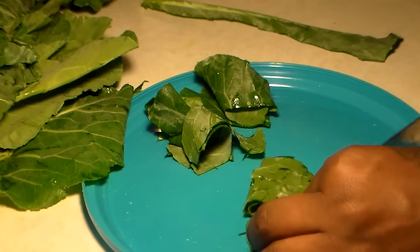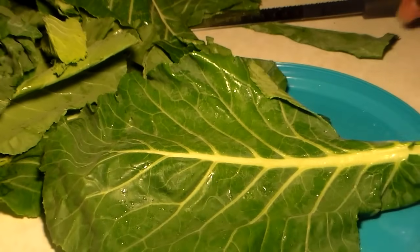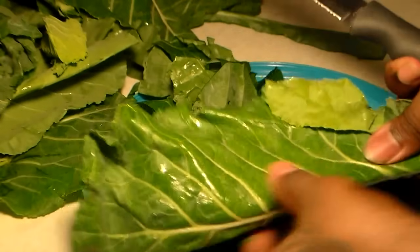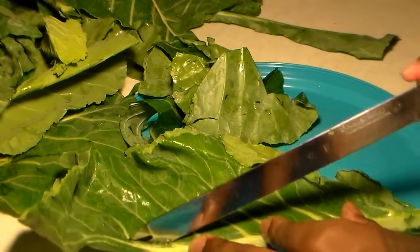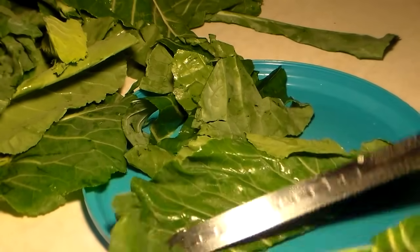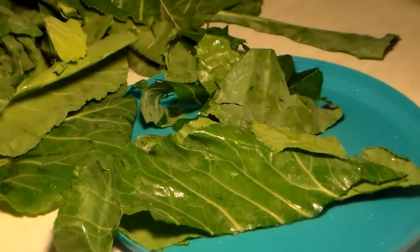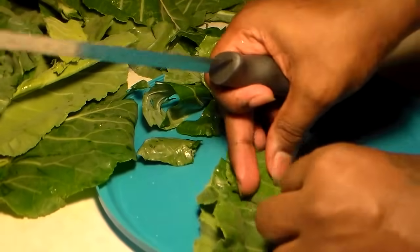I'm going to show you folks how to do this again because you got some slow people out there that may not understand it. So for all you slow folks, I'm going to go over this the second time. You're going to fold your leaf, make sure that the stem is sticking to the back. It's just a very easy way to cut the stem. It's just easier to do it this way. Okay, you're going to remove that stem. We're going to be using some of those stems later too, by the way. I'll show you what we'll be doing with some of the stems in a few minutes. You're going to fold that up and you're going to chop it.